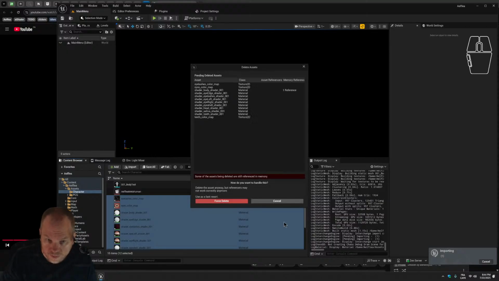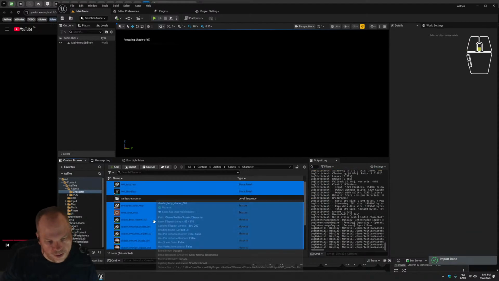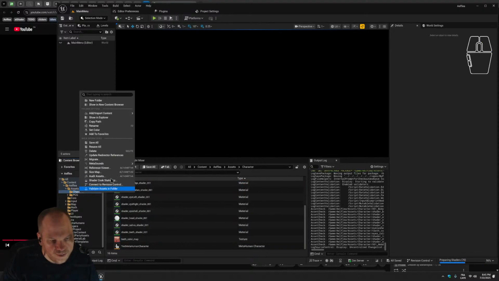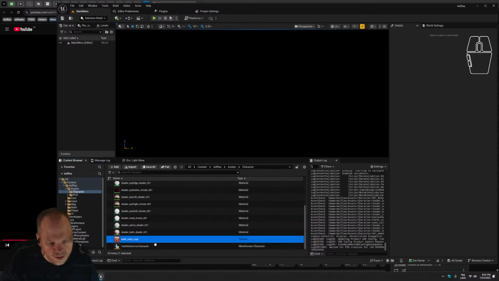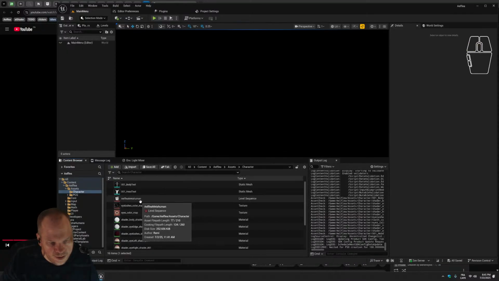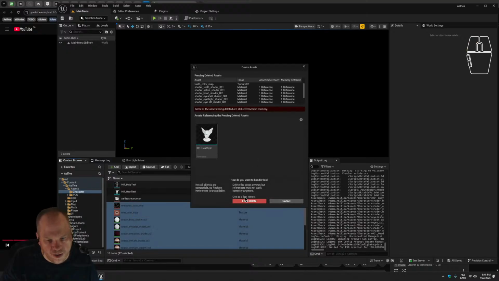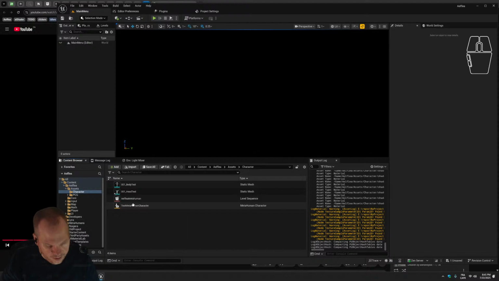It's importing. There we go. Oh damn it! Control Shift S? Let's save everything. Update. Delete. Oh, the head appeared. There we go.